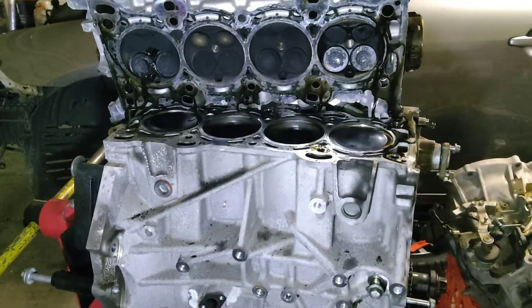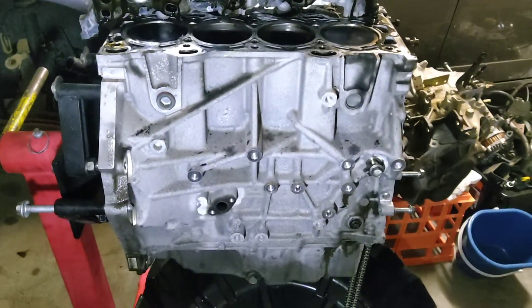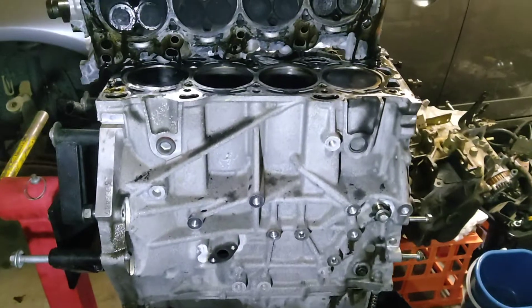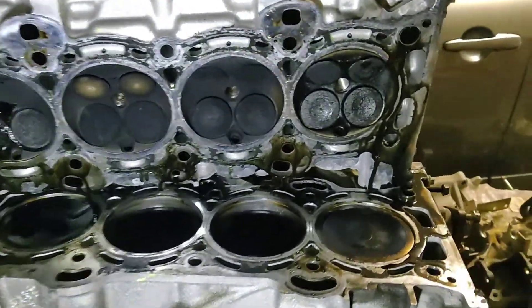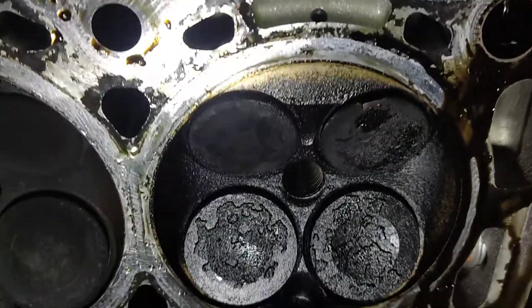I took the head off today of this Master MPS engine. I was thinking it might have a piston rings problem — which I'll change anyway — but it turns out it didn't have compression. It was pushing oil through the valve; turns out somehow it ate into one of the valves.